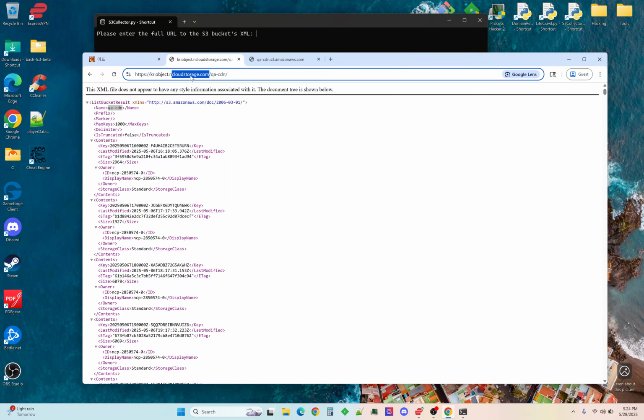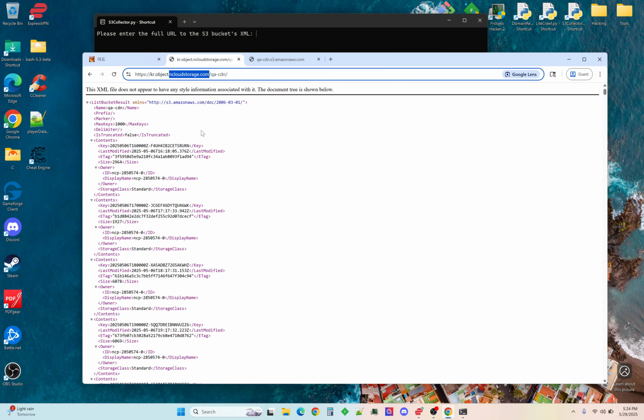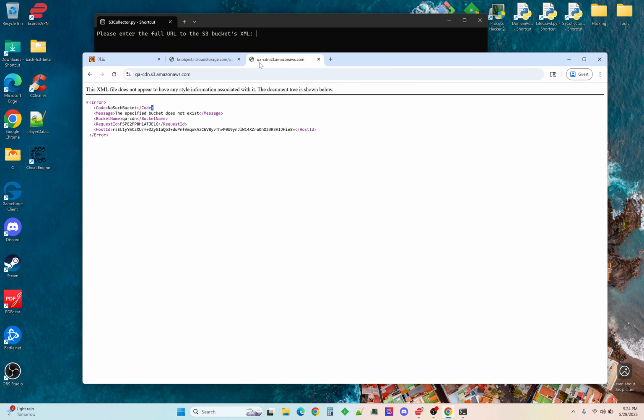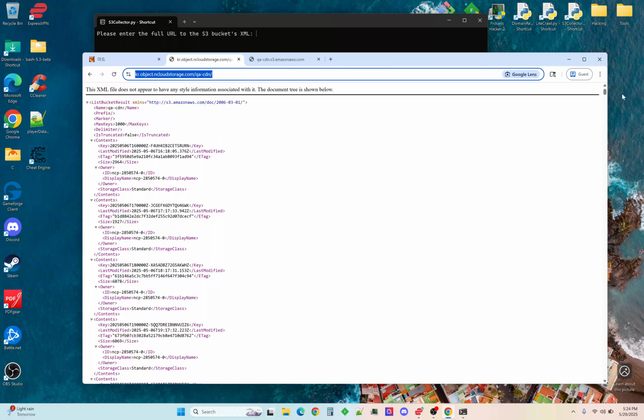It's interesting. It's using S3. It's using Amazon AWS. I guess I don't know. This is weird how they have it configured, but okay, whatever. It's exposed here, so we're gonna use this link.